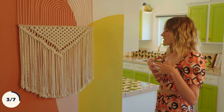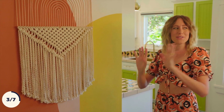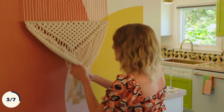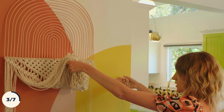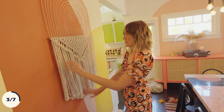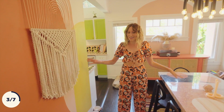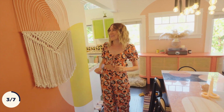So I designed all of my interiors on Photoshop first, and this was a wall I was just planning on leaving white. But when I finished this space, it just looked so odd, and I felt like I needed to add something. So I ended up doing a really simple mural. If you can see behind here, it's just a half arc that intersects with the circle and is painted in the middle where they intersect. And then I put this really fun macrame art piece on top. Now it's a really fun statement wall, and it ties into the ceiling, and it ties into the table with the color, and the rug also ties in all the color and really makes it make sense, even though there's so much color going on in this room.